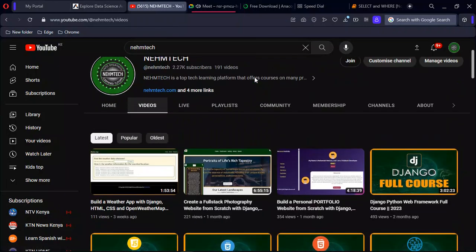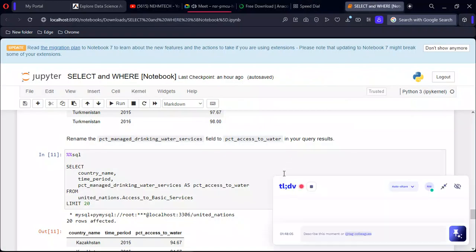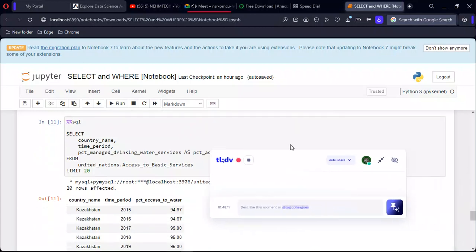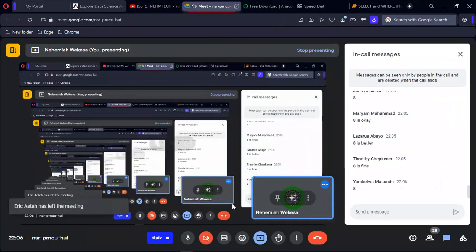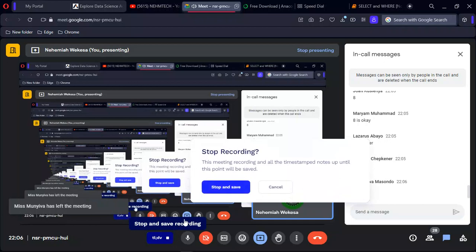Nitaweka unlisted so that watu wasione kwa public, itakuwa unlisted so that you can go through that. So nitatuma hii ya kwanza, these are recording. Kwani uko na recording ama nini?